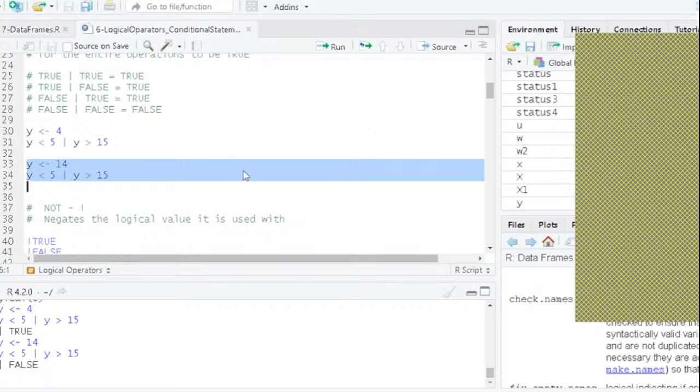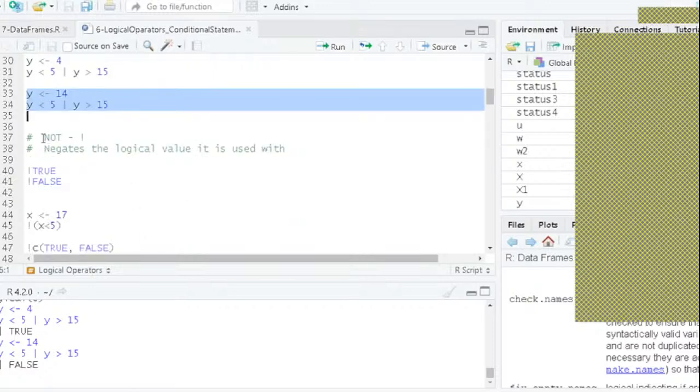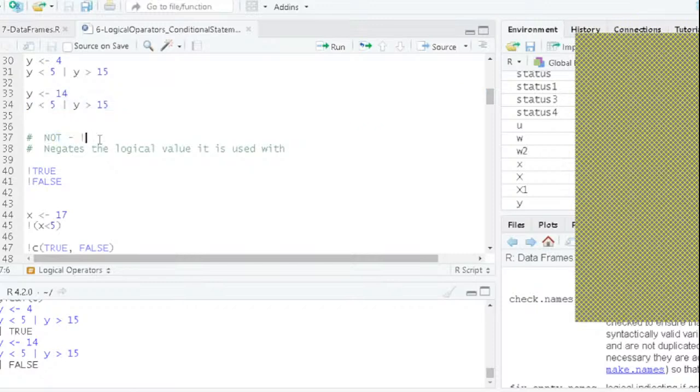Okay. Now similarly, negation. All of you know this is the negate function, the not function. Exclamation means not. It negates the logical value it is used with. So not true, what will it be? False. Not false, true.